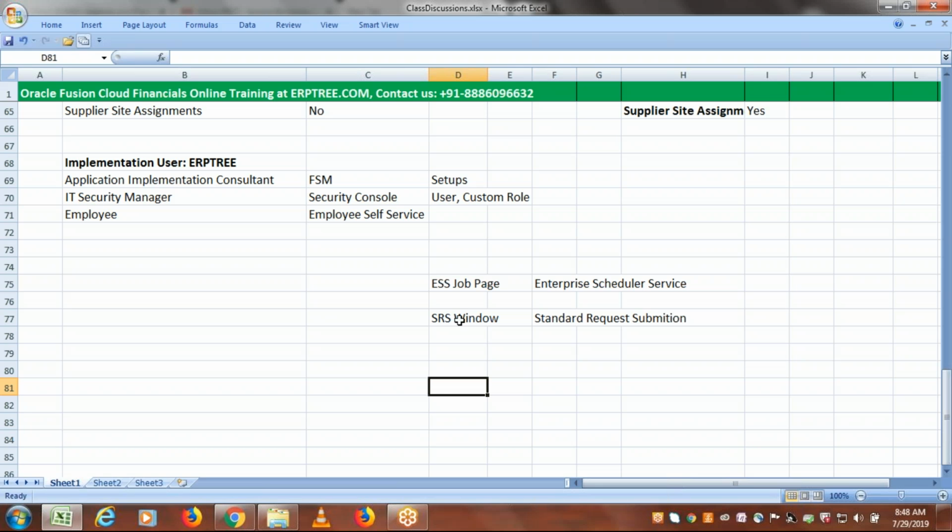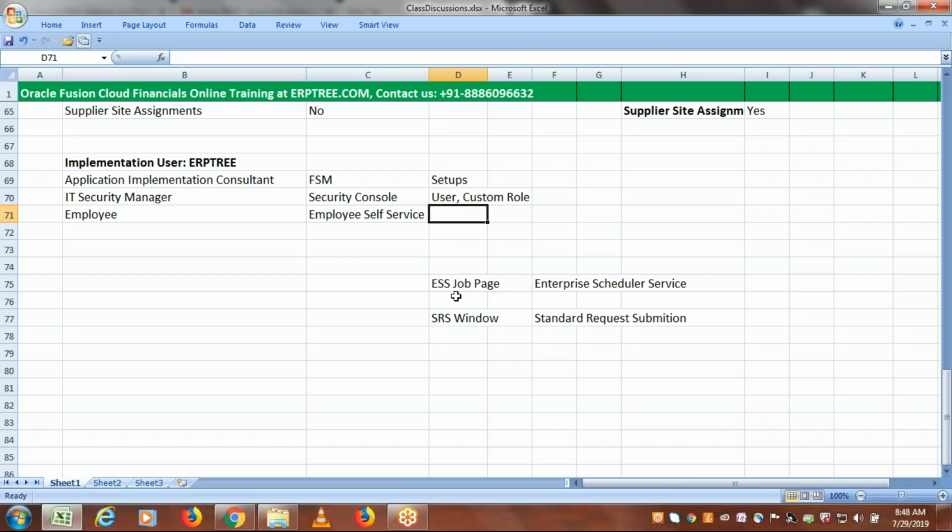If report access is given to the responsibility through a request group, the user can submit, otherwise no. But in Fusion, by default, the user cannot have access to the ESS job page unless the employee role is associated with that user. That means the employee role will give access to the ESS job page, along with employee self-service related access. If you assign the employee role to the user, the user can run the reports.